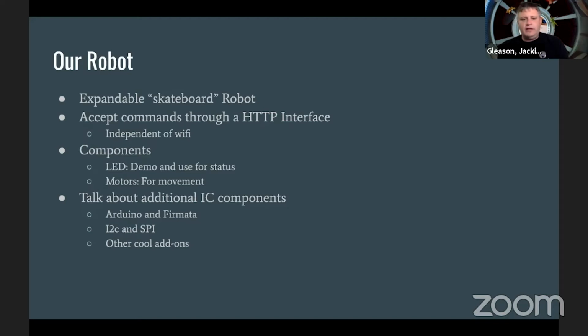For the components for this robot that we're going to build today, we're going to look at using an LED. That is basically for status, things like that. And we'll look at motors. We'll also talk a little bit about sensors and how those integrate. But the main crux of this is to get to that beginner mindset, right? Because I didn't know my crowd, and I'm trying to go that direction.